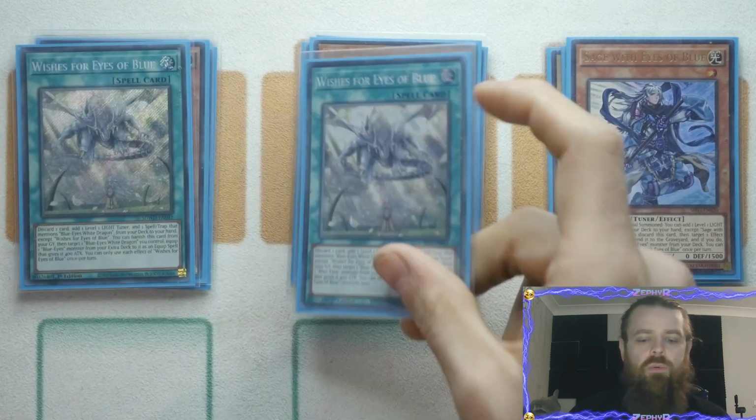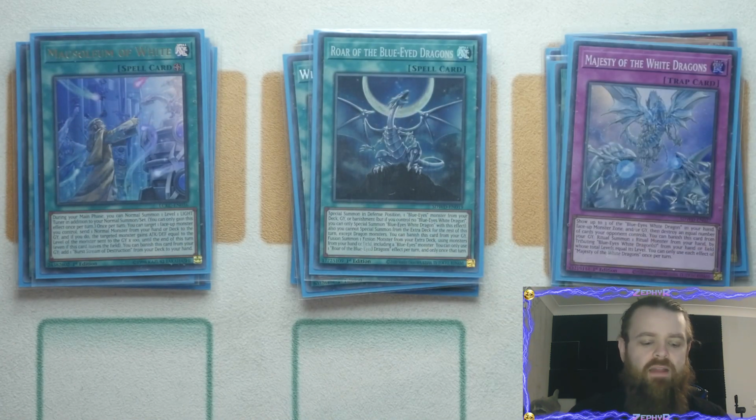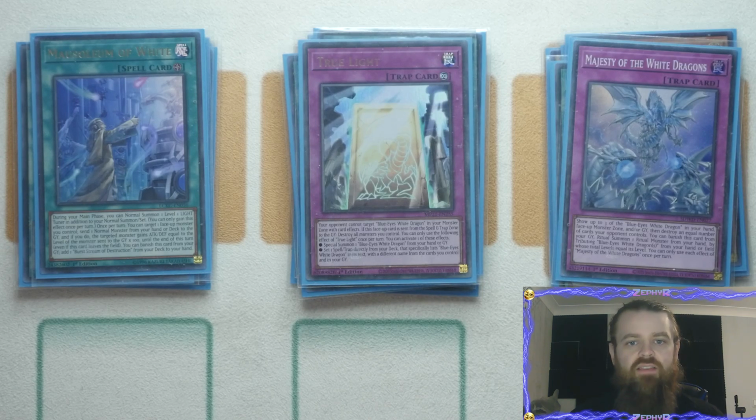And then of course you got your triple Wishes, and then the 1 Mausoleum, 1 Roar, followed up by the Majesty, and of course the True Light. So these are all pretty standard on the Blue Eyes lineup. None of this really needs to change. The only thing that really comes down to personal preference is whether you like to play Master or not. If you don't, that is absolutely fine.